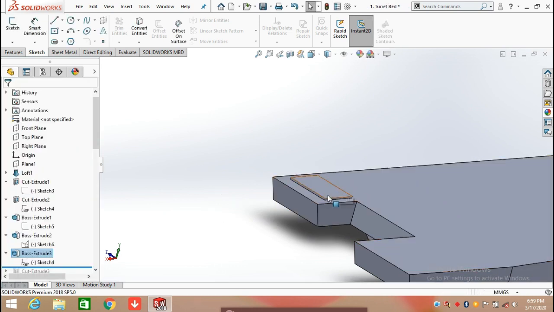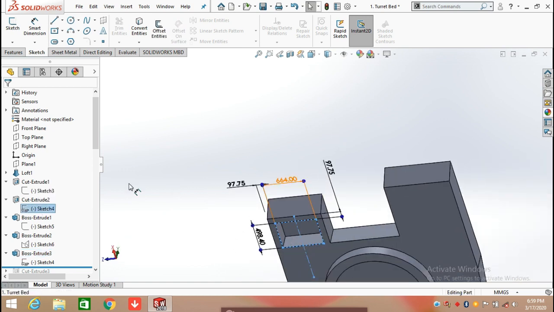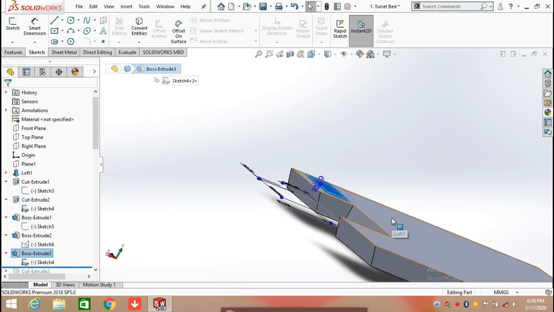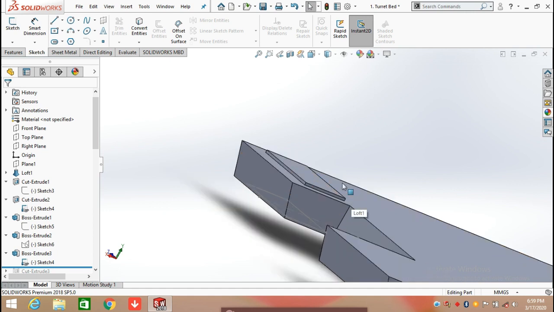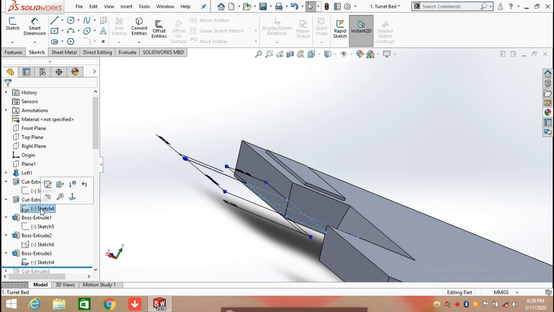We can draw this sketch again or we can use the previous sketch which is used for extrude boss. So from here you can click on the sketch and click on show and you can extrude boss the sketch here and select offset from the surface and select this face and extrude it boss up to 25 mm, or you can create a new sketch for extrude boss. Here I am going to hide this sketch.